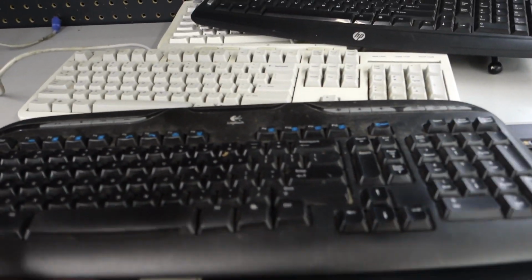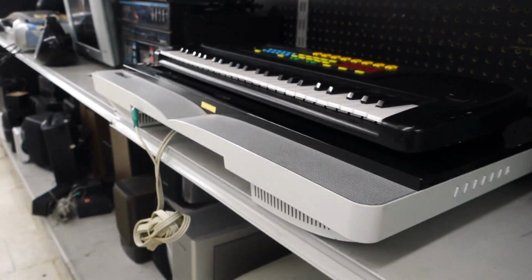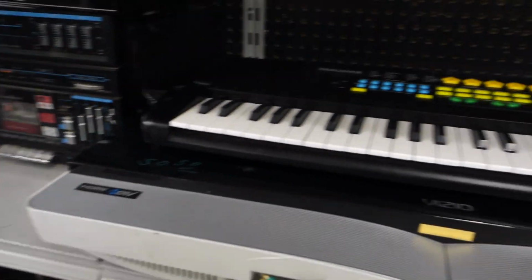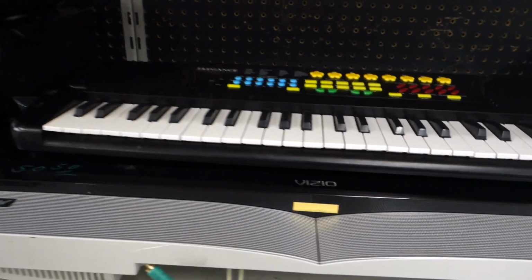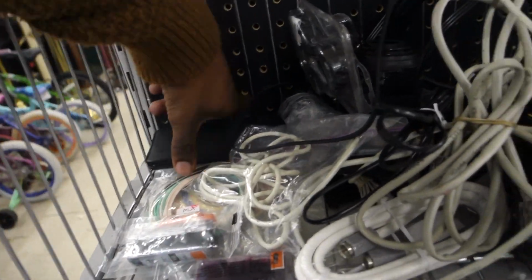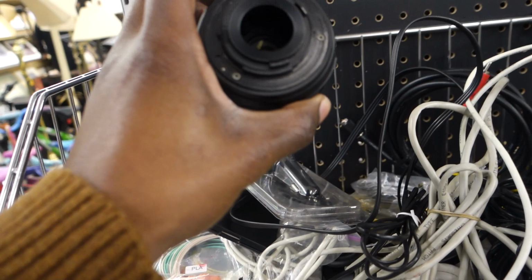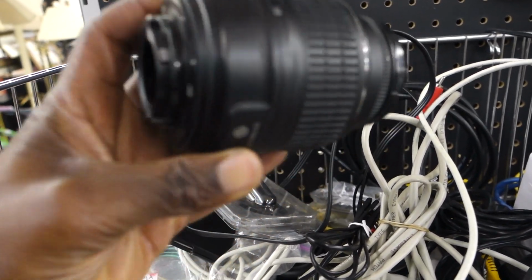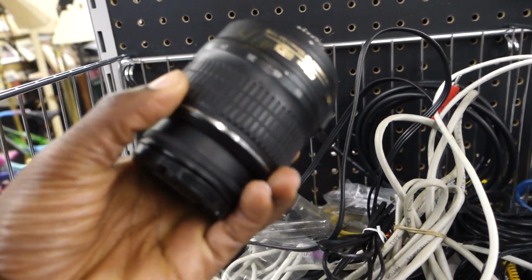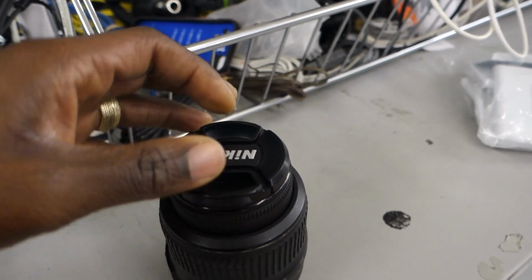So then I checked the electronic section, because as you guys know, I like to sell vintage cameras and anything like that usually sells for a decent amount of money. But anytime I can find something small like that, that'll probably be perfect for me to take back with me. So I checked the small electronics, some of the little gadgets, and I came across this Nikon lens. I think this is more of a kit lens, but this was only $5, as you guys can see. So I'm definitely going to be grabbing this one up.